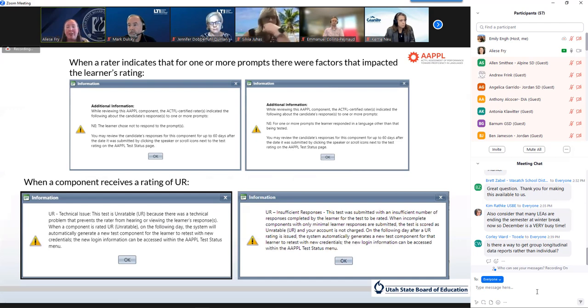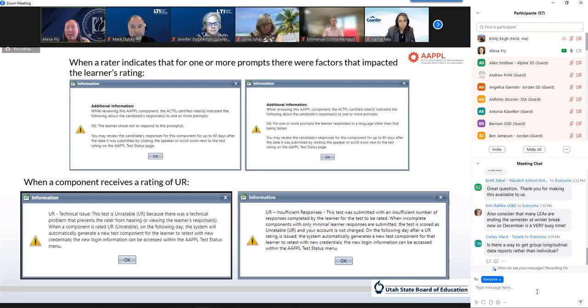But back to that little information icon. When you click on it, you'll get more details about the reason for the rating code that the learner received. You can see here in the first example, it outlines that the learner chose not to respond to the prompt. The second one says the learner responded in a language other than the target language being tested.